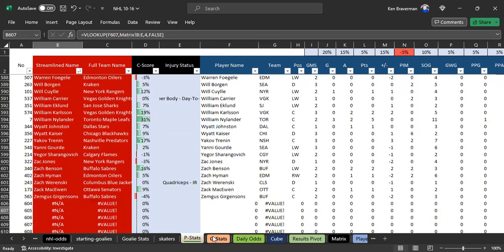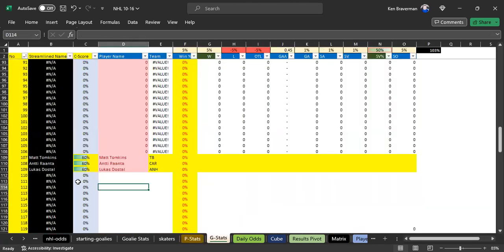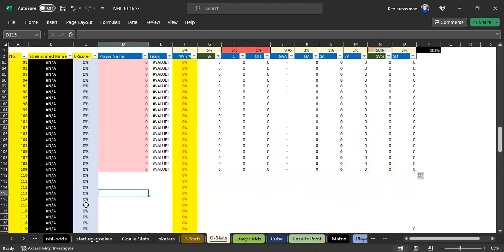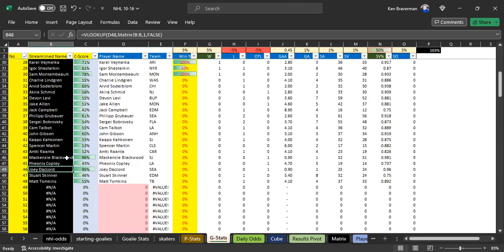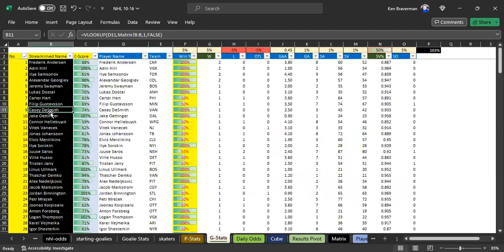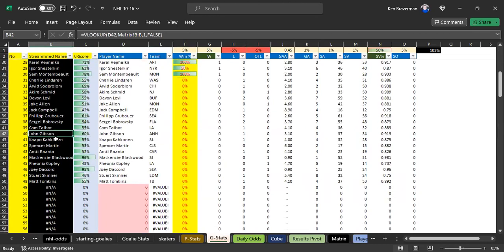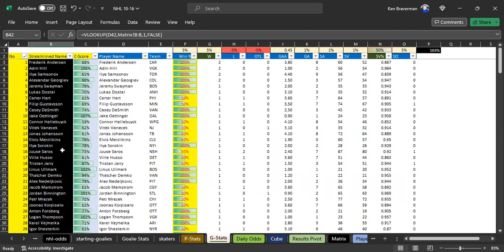What about goalies? Goalies are going to come in and have some of their first starts. Now, I'm going to get rid of some stuff down here because I added some goalies in manually for yesterday. You generally are not going to need to do that, but at the beginning of the season, you might. Are there any errors here? The answer is no. No errors. So all the goalies we had in our list already. That makes sense. So that means the goalies that are starting today have already played at least a game this season. I'm looking for any errors right here.